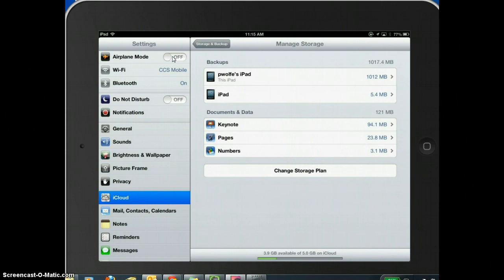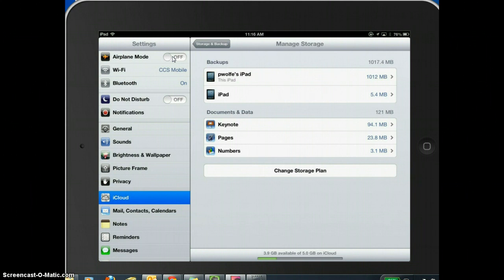And it will show you the different backups that you have used your iCloud for. For example, you might have an iPhone, an iPad, and an iPod all using the same account, and so each one of those devices will back up to your same account and take up some of that storage. Underneath that, you'll see Keynote, Pages, and Numbers. These are the iLife apps, and these apps actually back up to iCloud. And you don't have the option here of turning those off or on.